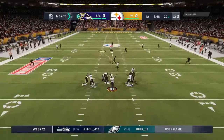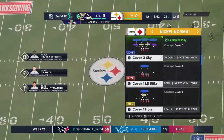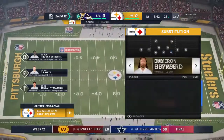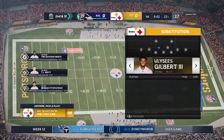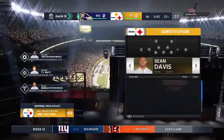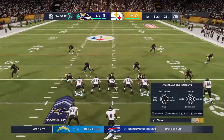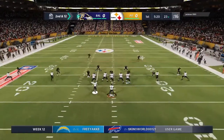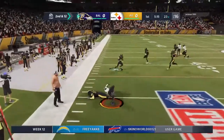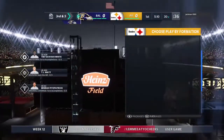Jackson from the shotgun. And he's got his man out of the backfield. That's complete. And he'll be tackled at the 23 after a gain of 3. 3 yards the gain there, 2nd down 12 at the 23-yard line. At the 23, it's 2nd and 12. From the gun, it's Jackson. Throw left side complete. That's Ingram. Give him 8 on the play, and they're going to have a 3rd down.